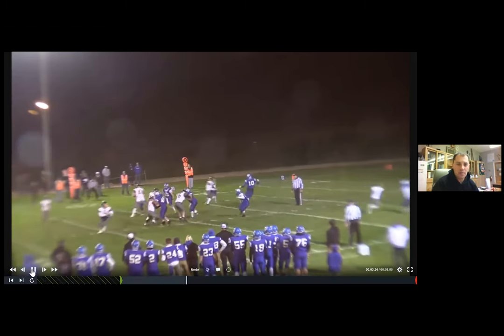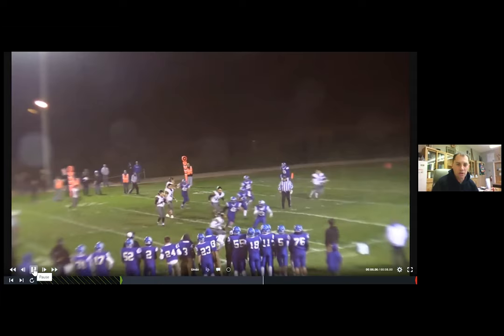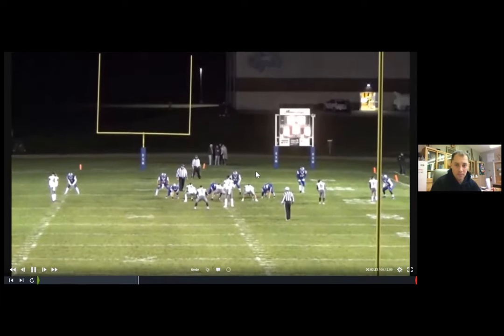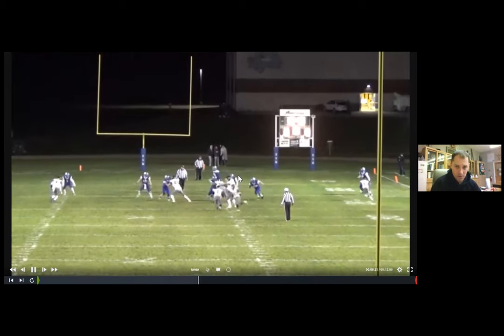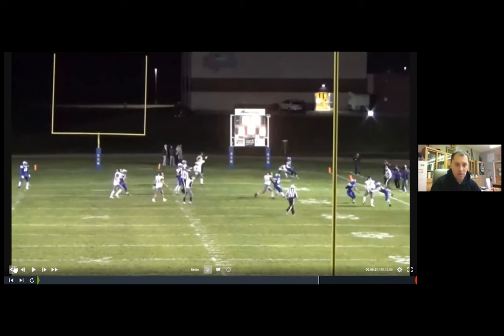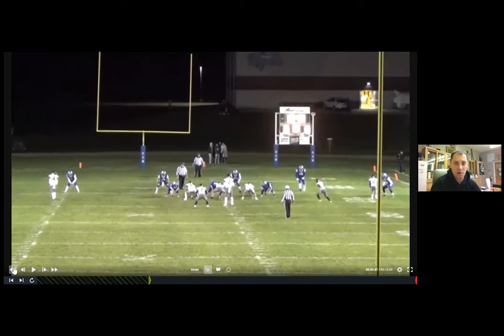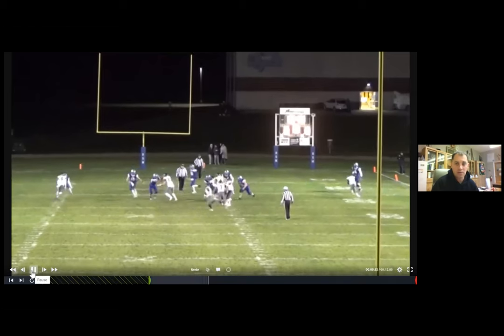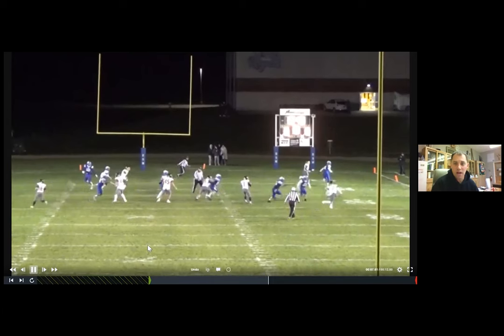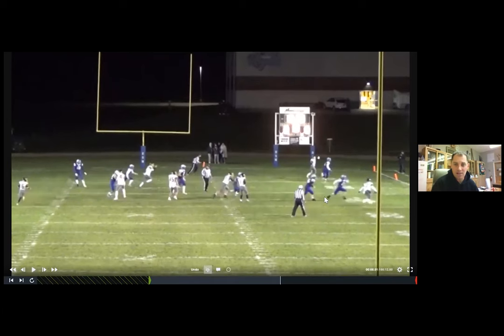So he's got some time to make this play. He does a really good job of staying home. You'll see this from the end zone copy here. Here's the linebacker that's going to be in question. Stays home, stays right on him, right? So again, just based off of how we're playing those two guys, maybe that's not earth shattering to you, but it's really important for us to play it this way. Our defensive end does a nice job taking away. And again, same situation, inside leverage, over the top, outside leverage.